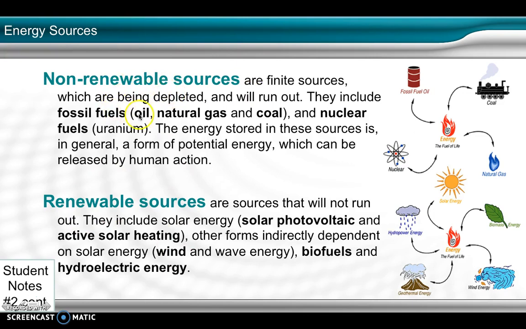Today we're starting with thinking about fossil fuels, which are non-renewable, and so this means that they're finite, they'll run out, we won't have them forever, and we can't recreate them ourselves. So fossil fuels include oil and natural gas and coal. And then our other non-renewable source is nuclear fuel, and that in the United States is uranium. Other countries sometimes use plutonium, but here in the US we use uranium. And these are energy sources that once they're gone, we can't use them anymore.